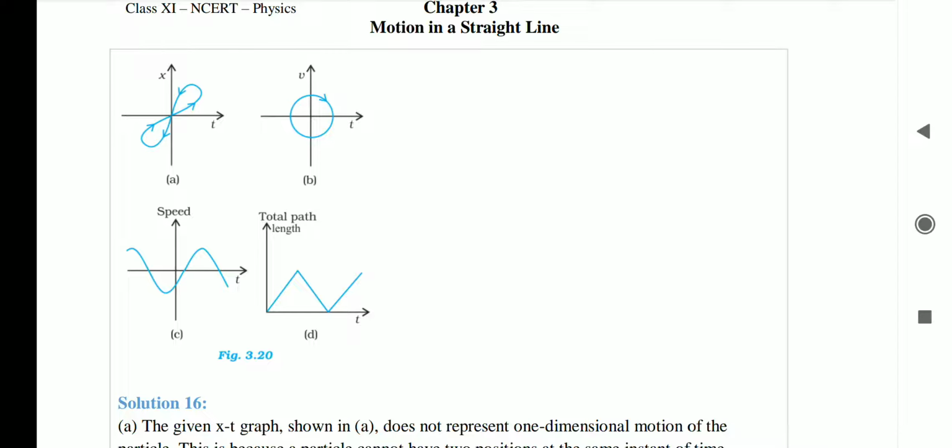Now, beta, first of all, consider what one-dimensional motion is. One-dimensional motion is that in which only one coordinate is changing with respect to time. That is, the position of the object is changing either along the x-axis, or along the y-axis, or along the z-axis. Only one coordinate is changing with respect to time. Then the body is said to have one-dimensional motion. The simplest example can be a car moving on a straight road, a train moving on a straight railway track, or a ball freely falling under gravity from a certain height.